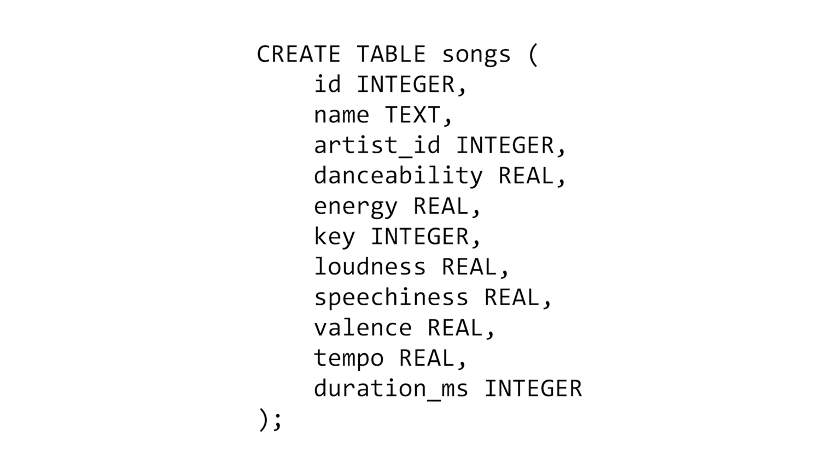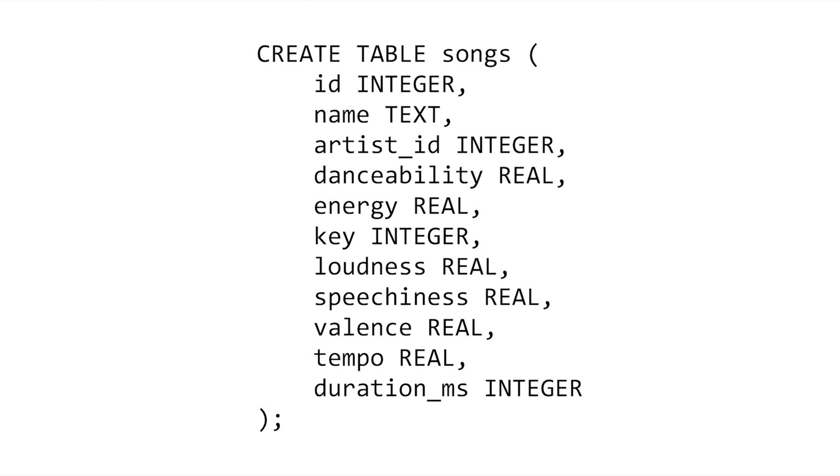Ultimately, the first thing you'll want to do is to understand the structure, or the schema, of the tables in this database. Inside songs.db, you'll find a table called songs that has quite a few different columns. Every song has an ID, which is an integer, the name of the song, which is some text, artist ID, which is an integer representing the artist of the song. We'll come back to that in a moment. And then other information about the song as well: its danceability, its energy, its key, its loudness, as well as other properties of the song too.